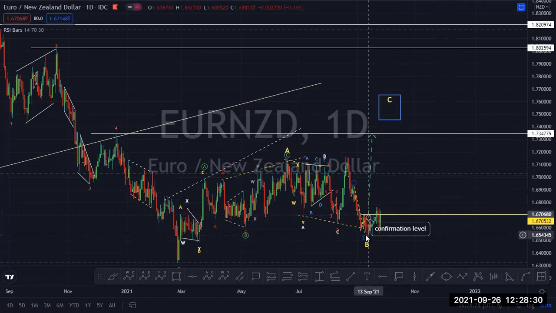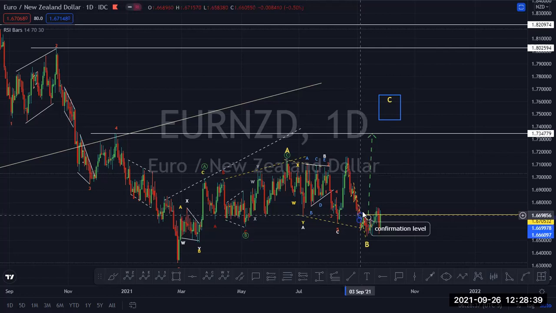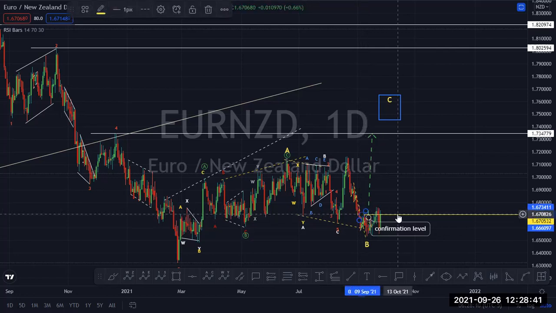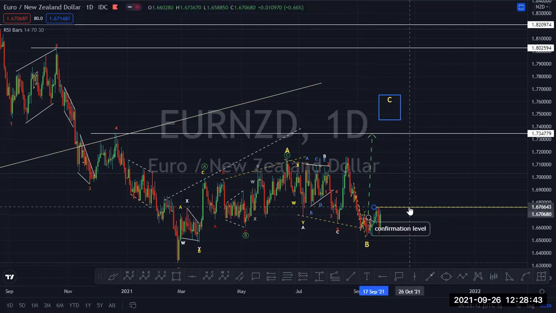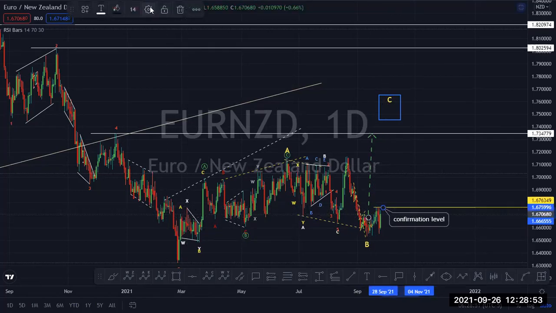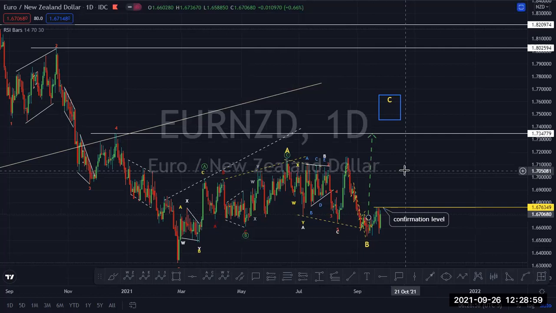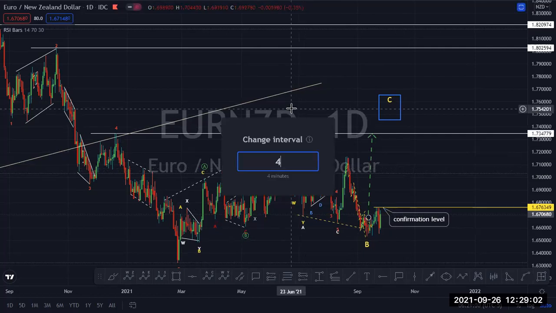But something happened. The market went down after it had crossed the level of commercial. Now, what we do is we have to wait for it to come up to this level again to break it. Okay, but for now, let us check 4 hours to see what is there. Okay, 4 hours.